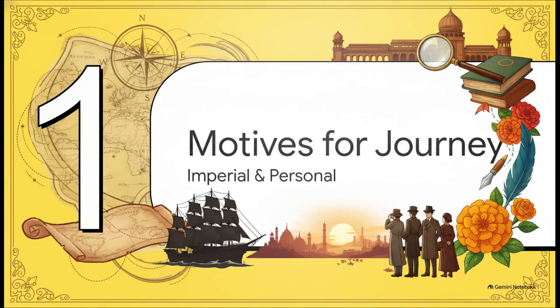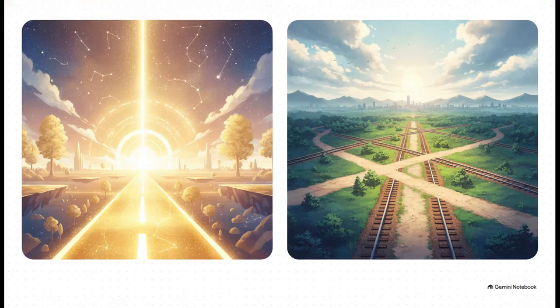So part 1, the motives for journey. You might not know this, but Forster actually lifted his title from Walt Whitman's poem, Passage to India. Now, Whitman's poem celebrated a highly romanticized, absolute mystical certainty. It was all about this grand design where the whole world is unified, but it completely glossed over the real-life issues of class, caste, gender, and politics on the ground.